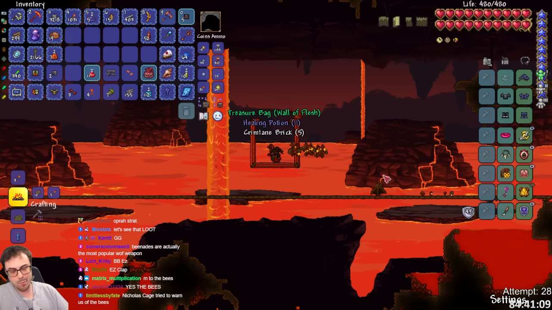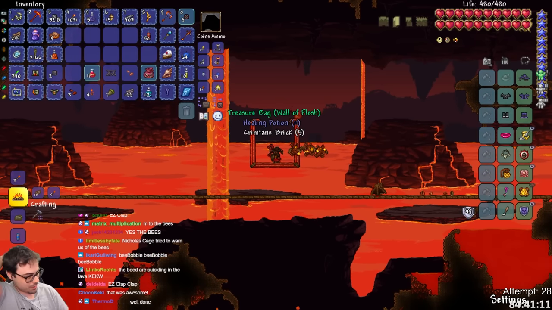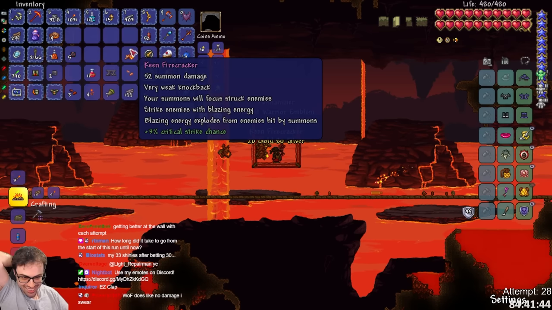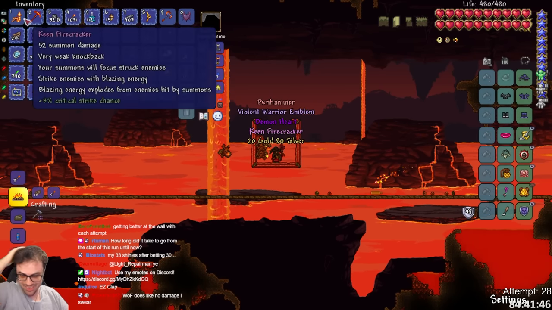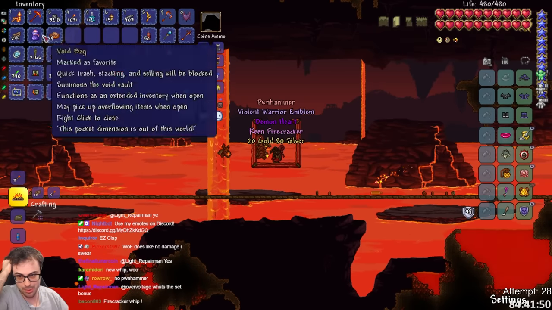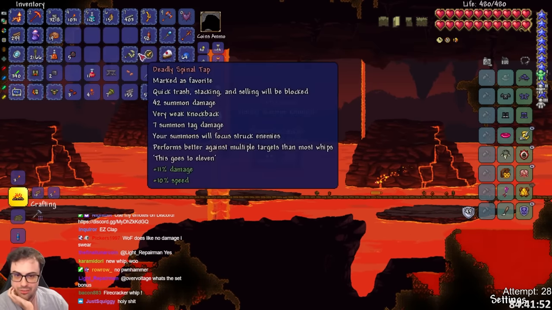Now, why can't we over-prepare like that for the hard mode bosses? Firecracker. I gotta summon one. Your summons will focus. I mean, I guess we're doing that now. That's literally... Oh, it's 10 more damage, but it doesn't have a modifier on it, though.